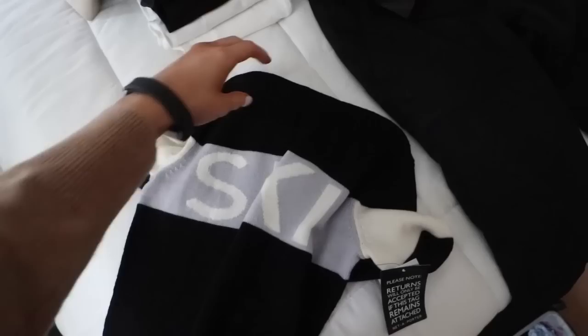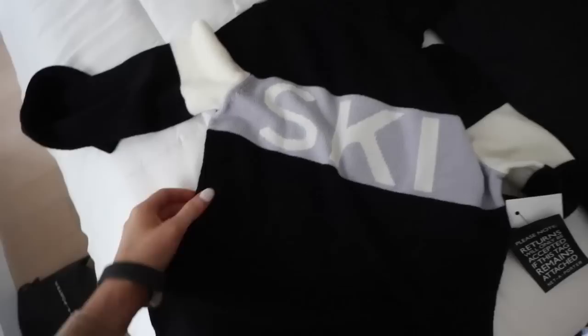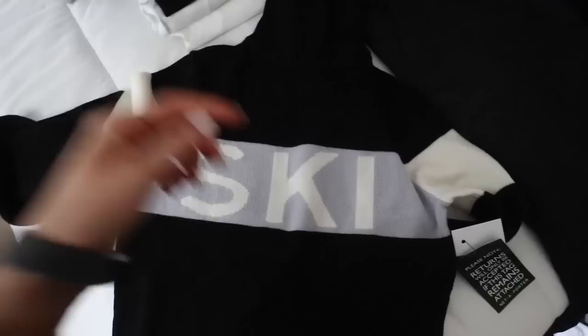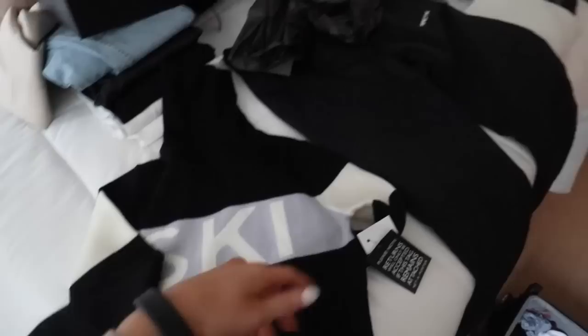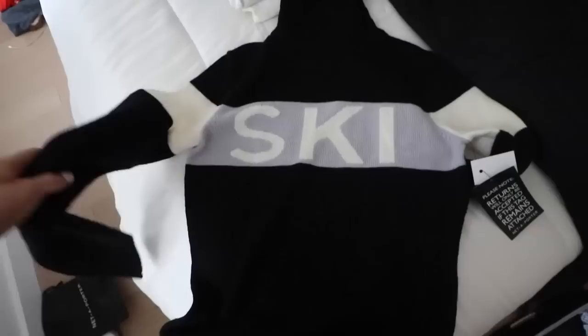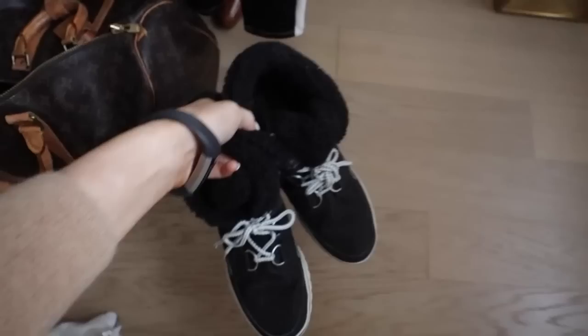What's in the Net-a-Porter bag? This was a tiny tiny bit of a splurge. I just ordered it online last night and it arrived at two o'clock today - the best service ever. It's from a brand I've been absolutely loving and seeing everywhere - I think they're mainly ski but they have sports gear too. It feels so soft in person - I understand why it's more pricey, the quality is amazing. It's a polo neck in black and white, which are obviously my colors. I could wear this Saturday with ski pants, or for après ski.